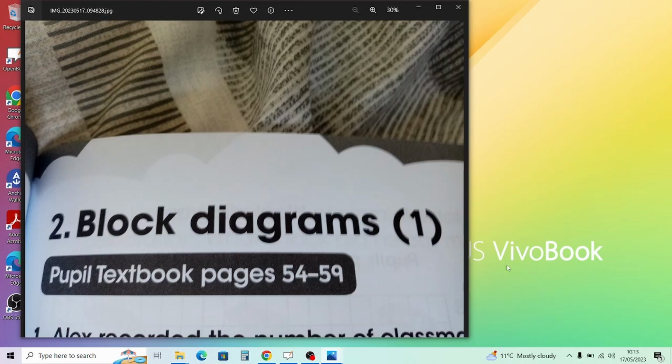It's question C on page 50. Answer these questions based on the block diagrams above. So how many more pupils did running than did skipping? So then you just look at the difference between them. Or you can just do number of pupils of one of them, take away the other, and you can write the number sentence there. So it'll be running then skipping. So running was 16, skipping is 10, so 16 take away 10, and so on and so forth.